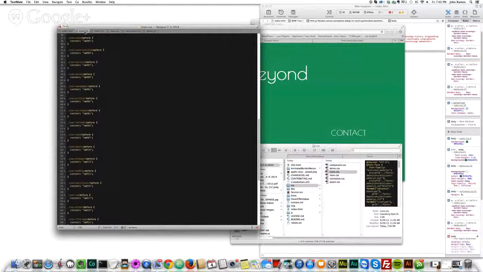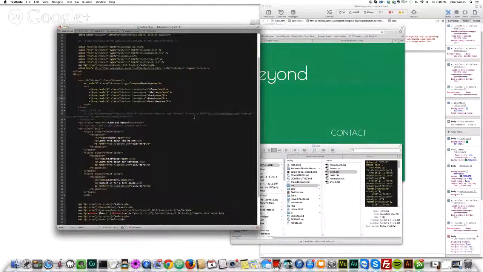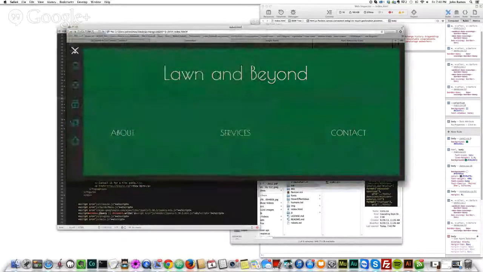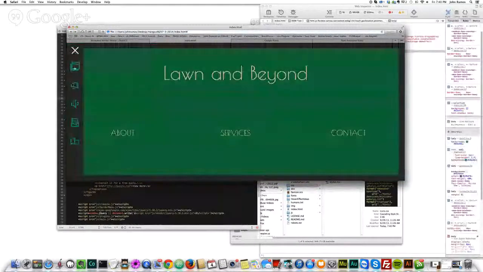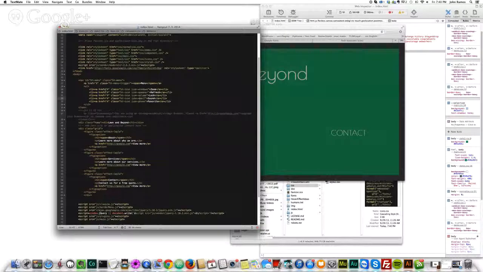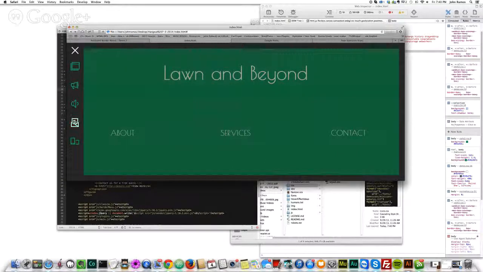Wait, did email have a dash in it? No, just the email. So notice how they look like this. Now if we hit refresh, we have all these new icons. We have this window icon, speaker, volume, email, phone. And we can link this to anything. If in this href, we link it to right here, and then we have this cool menu.